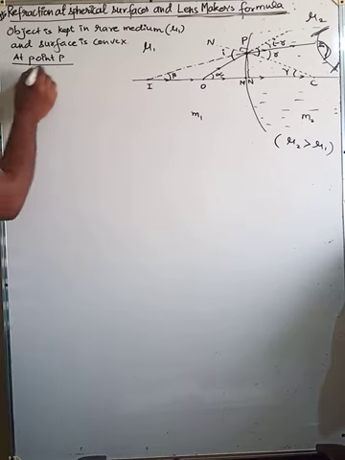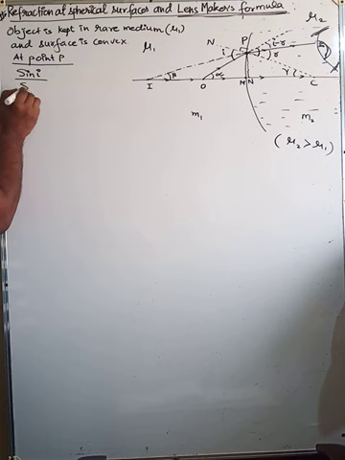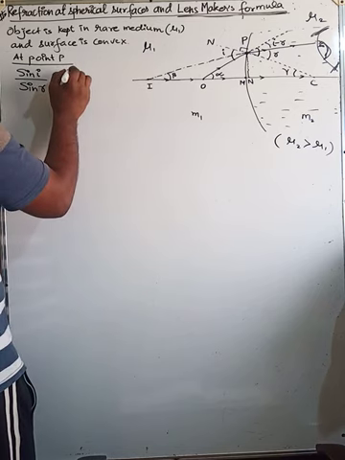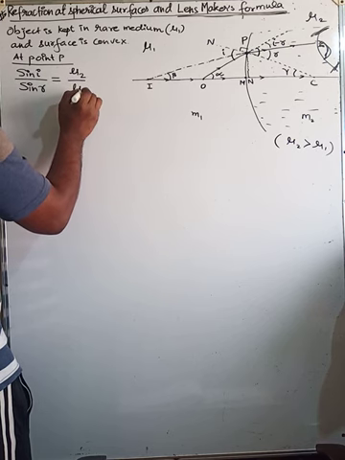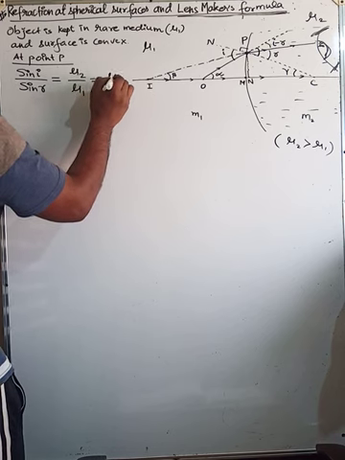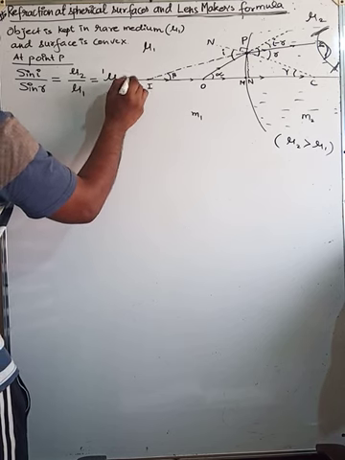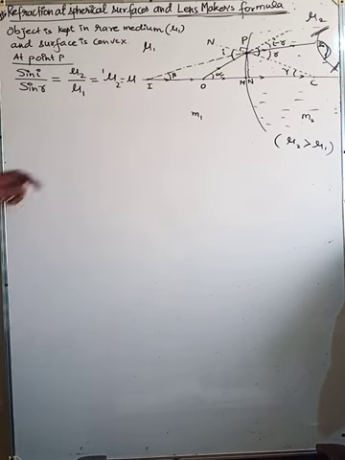Snell's law, Snell's second law. What does it say? Sine of angle of incidence to sine of angle of refraction is equal to what? It is equal to the refractive index of medium number 2 to the refractive index of medium number 1. This can also be written as mu 1 2 or simply mu. That is, it is passing from medium number 1 to 2.